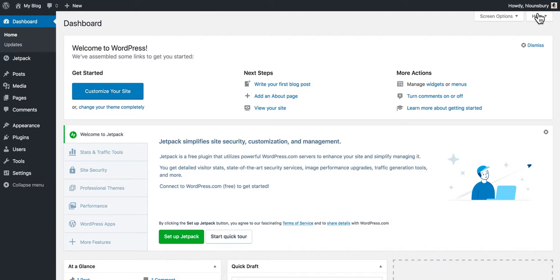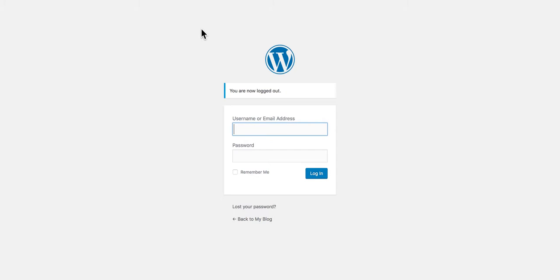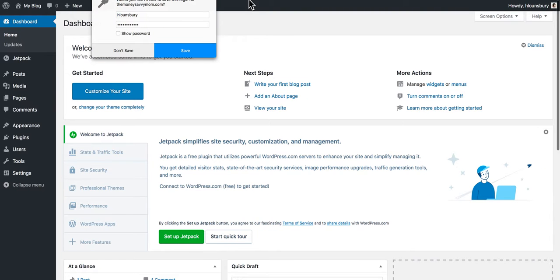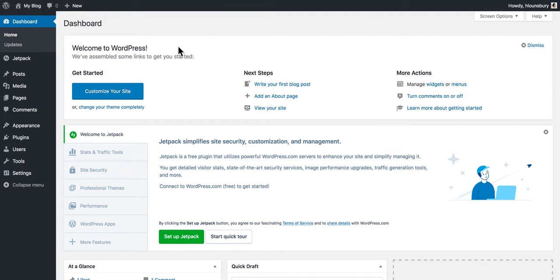The other way to get into your dashboard is to go directly to your site. So you're going to go to the name of your site. So mine in this case is themoneysavvymom.com, and you're going to do WP-login or WP-admin, and that will take you to this login page. And you're going to have the details, the login information for your actual site, which may not be the same as your hosting account. So just remember that they could be different.